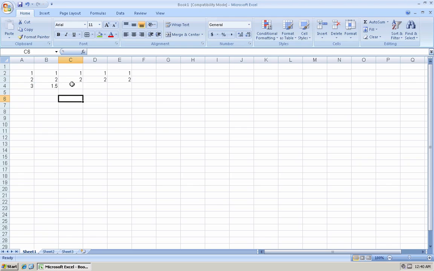so we can ask it to count the numbers, which it hasn't done there. Just delete that. Select this. We're going to ask it to count. So it tells us that there's 1, 2 numbers. We can also do the max. So the max will tell us what the highest number is. And then of course the other one that we'll have will be the minimum.